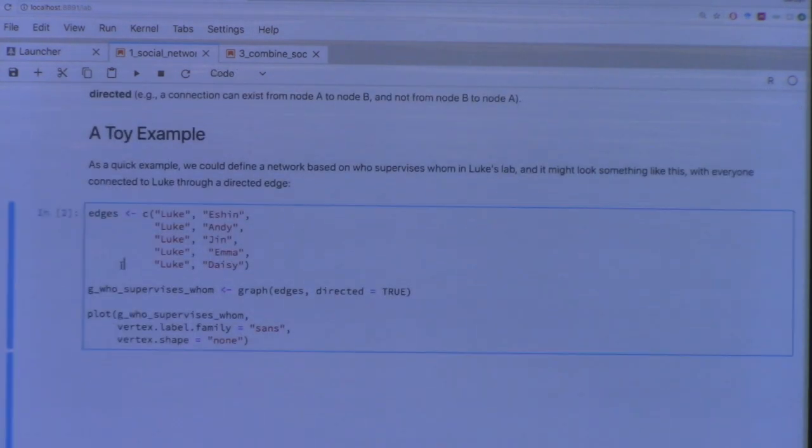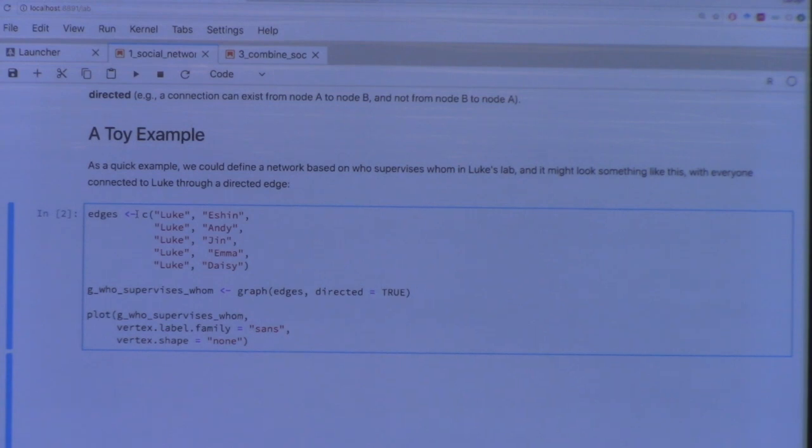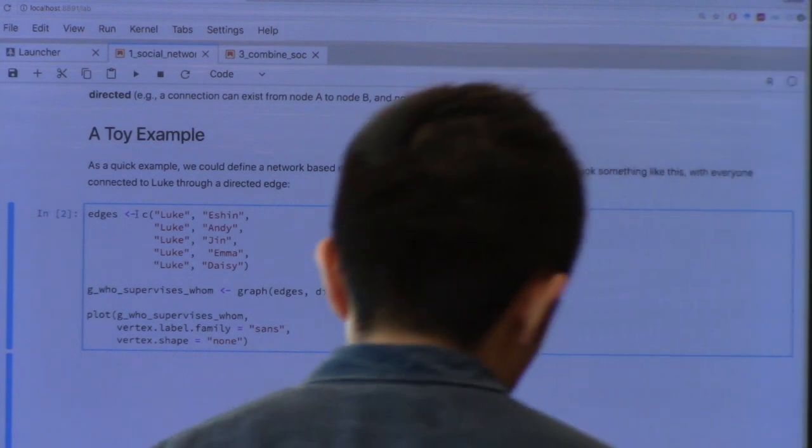And so I made a little toy network here to show you how to manually construct a network from an edge list in iGraph, which is also a Python module. The syntax is a little different, but it's all based on the same C library. I think there's also a JavaScript version as well, but I've never used it. Essentially we can make an edge list about maybe Luke's lab. It's familiar to a lot of you. So we can make a directed one, saying who, at least in a formal sense, mentors whom in Luke's lab.